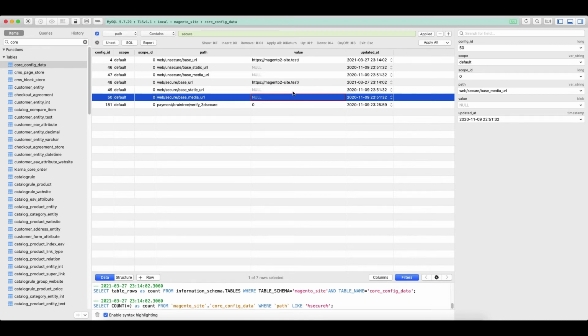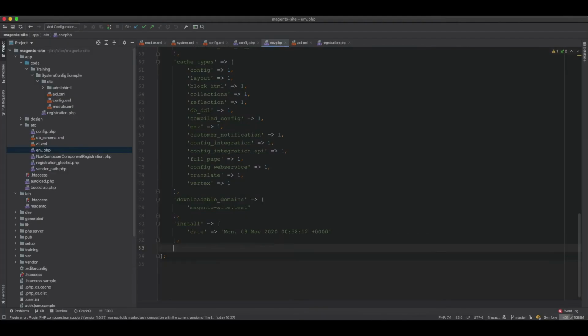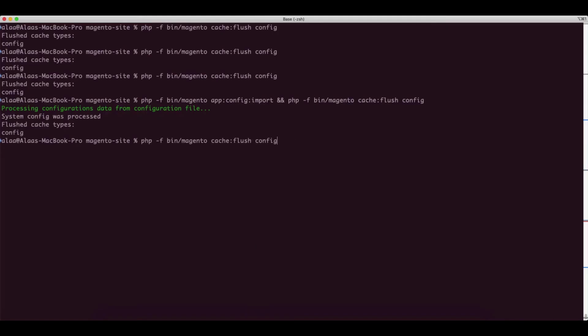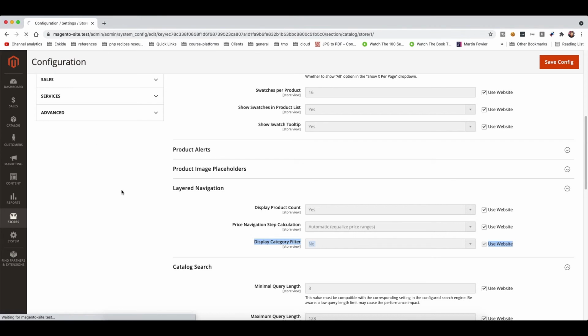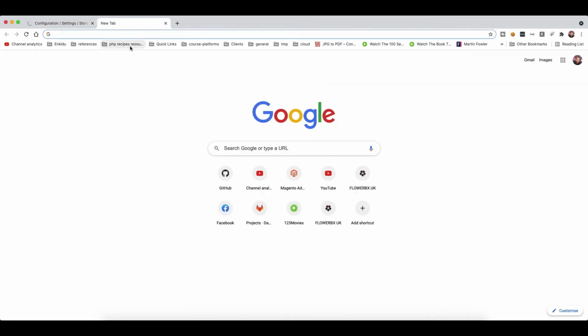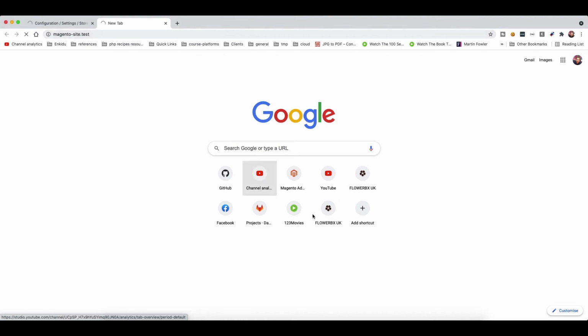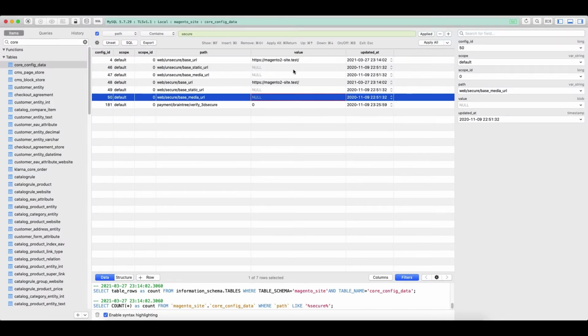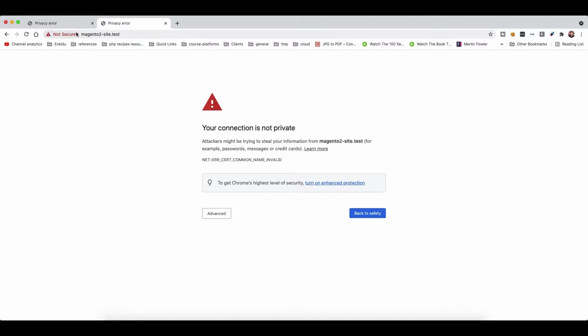In order to ignore these and not change them anymore, you can do this as a trick to be done locally. First of all, before doing anything, we will just flush cache and make sure the website is broken. So if we go to magento-site.test, it will be broken, from the admin and from the front end. To fix them, rather than going to the database and changing these URLs, we can change them from the env file. Then every time we import data, we don't need to go back to these URLs and change them. Now if we go here, you can see privacy errors.